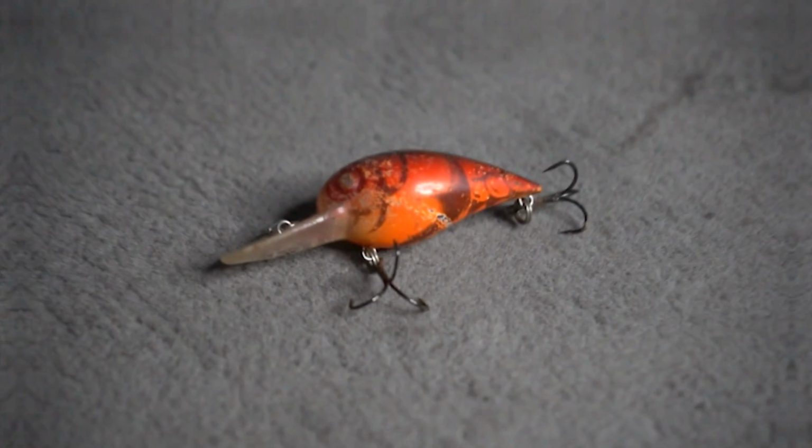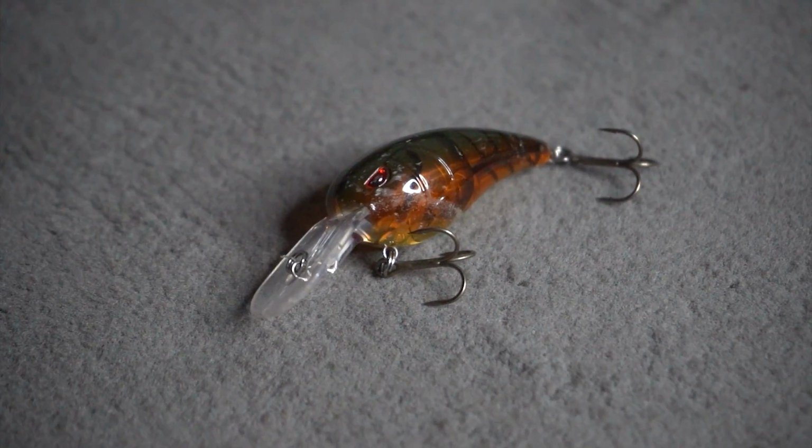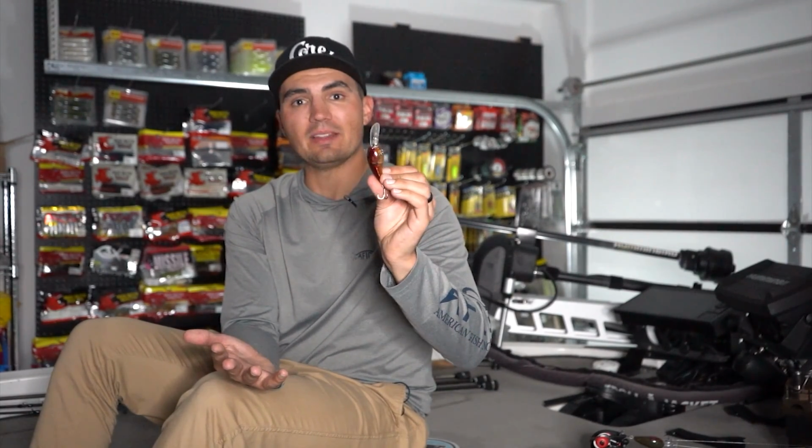Again, there's a bunch of different crankbaits out in the market that kind of imitate that old wiggle wart style. I just really like this rock crawler. It's just something everyone in my area throws, so I've kind of gotten in the habit of picking these up as well. One thing I like about the rock crawler over the old wiggle wart is that it dives just a little bit deeper into that 9 to 14 foot zone.